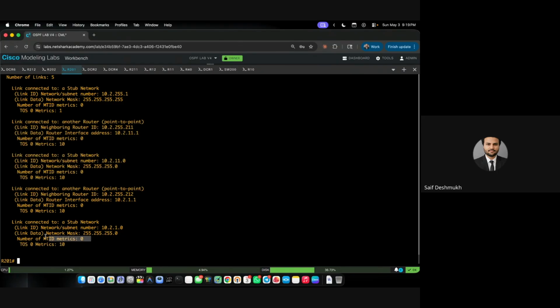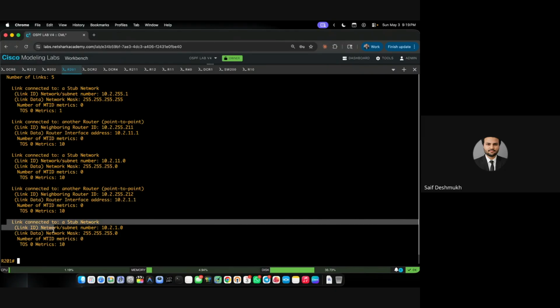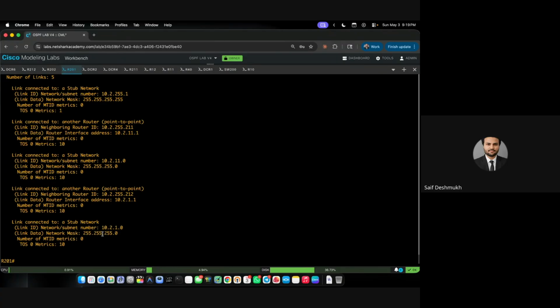Just from looking at it, we can kind of draw a diagram. We wouldn't know which interface it is, but at least we would know which router is on that link and what subnet they have. Look at this 10 dot. This is the 212 neighboring router. This is the local IP address of that link, and they are advertising a stub network separately to advertise the whole network with the subnet mask, since we don't have a type 2 LSA for that link. Do you guys understand the relation between these? Everyone?